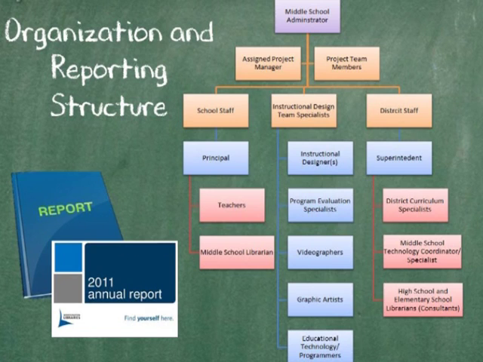The project management members will actually be the ones to guide the project along, but will ultimately report to the middle school administrator. The school staff and the district staff will help support the project team members in creating the plan that's necessary to implement proper professional development.